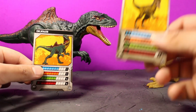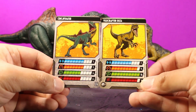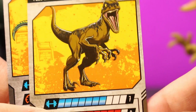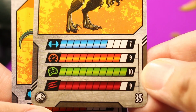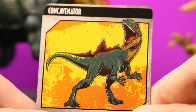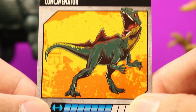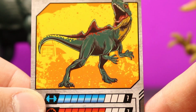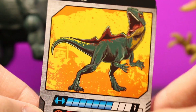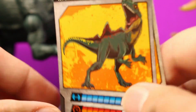And yeah, Delta also comes with her own card. As you can see, they both have their own stats. Let's take a look at some of the artwork in there. So look at Delta's card. 7, 9, 10, 9. I have no idea what these stats are for. I'm not sure if it's exactly like a little game they have going on for this line. I'm not too interested in all that. But for those of you who are interested, just take a look at the stats here for the Concavenator as well. Nice looking artwork on the cards. And yeah, that's pretty much it for the cards.